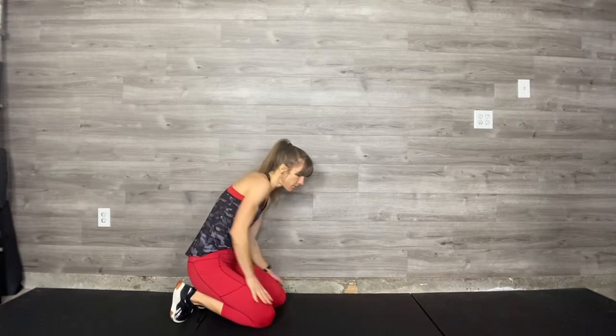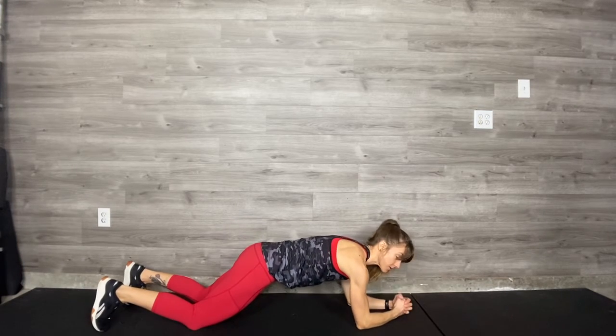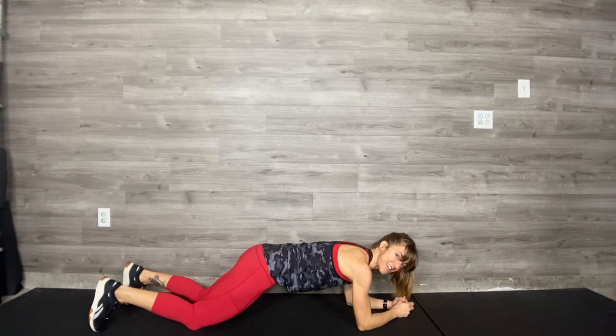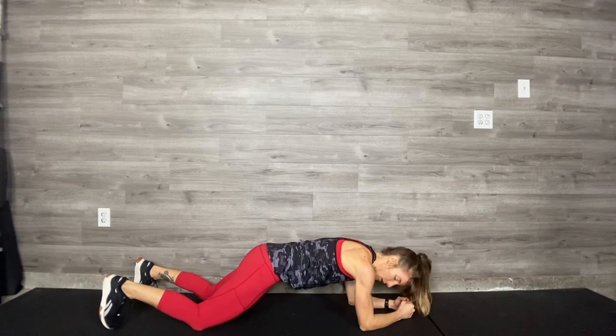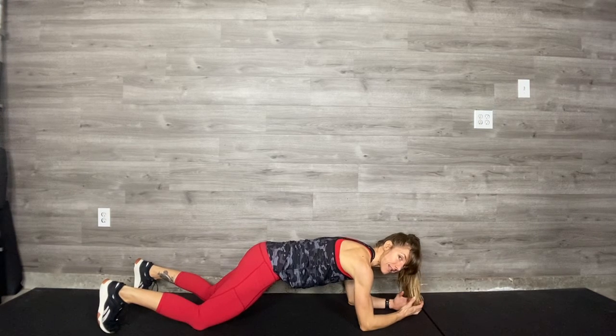We're going to do a hover variation tapping the knees. Come down into a hover. Your hands are in fists and they're next to each other — don't clasp. Your elbows are under your shoulders, then give a nice little exhale and take your shoulders down away from your ears. The forearms are pressed down hard. I'm going to show you option one, modification one, with the knees on the ground to begin, so that your base — your home base — is having your knees on the ground. This is a great option for most of us in a hover.